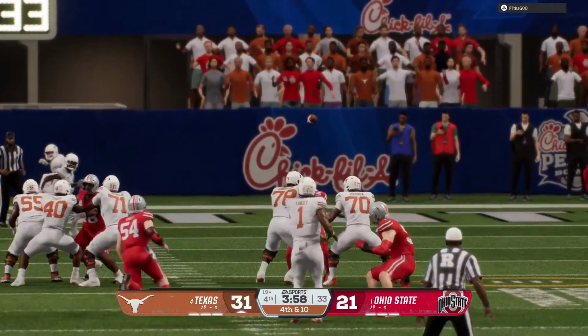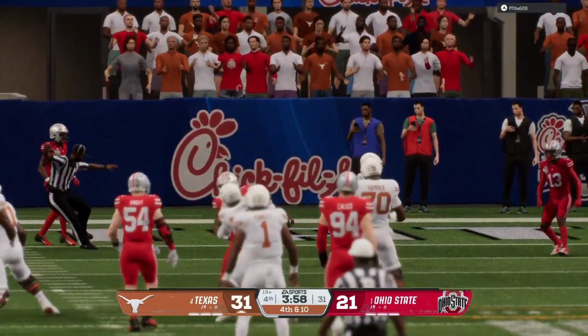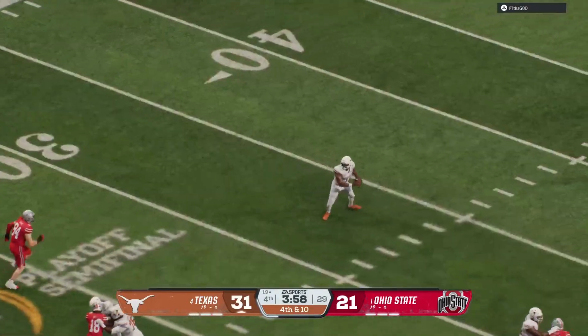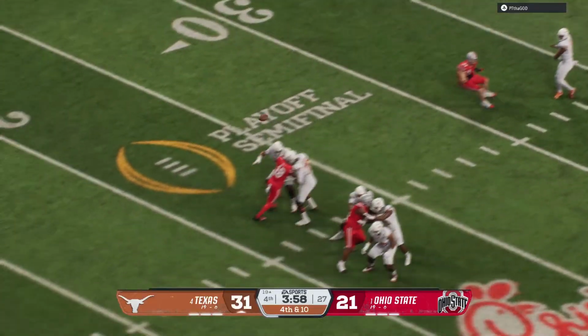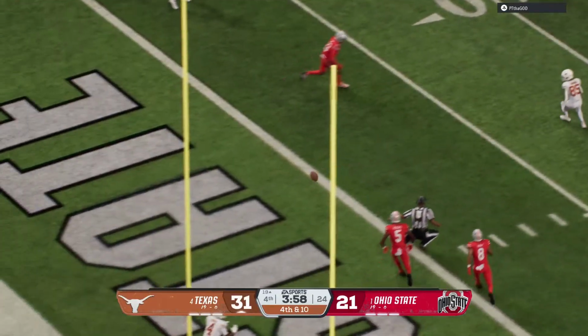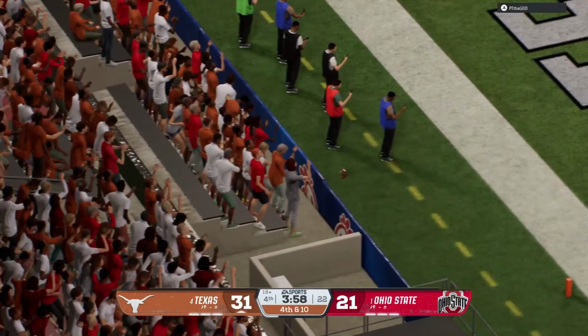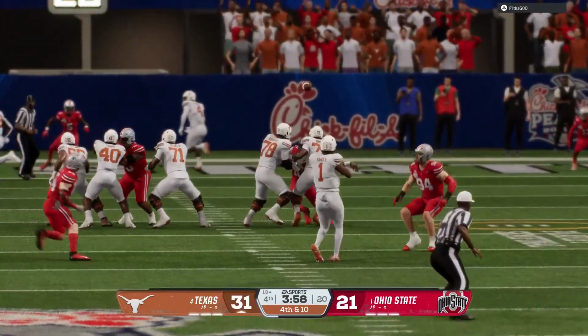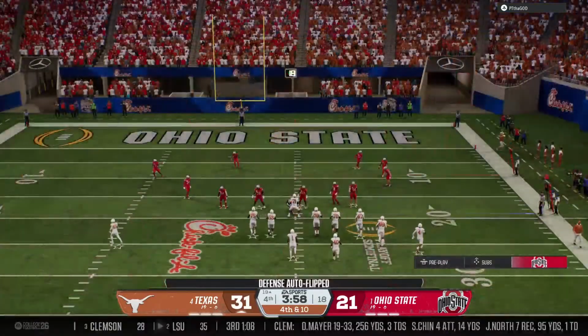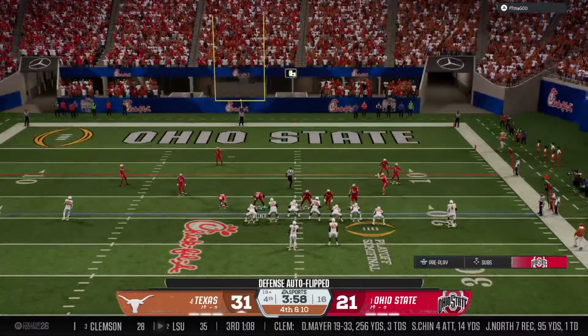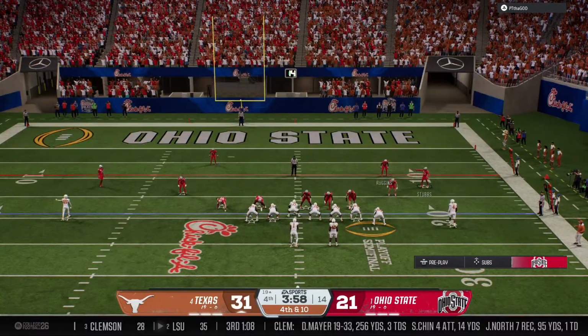Hey, it's an incompletion, but it's a nice job by the quarterback. I know it didn't pan out, but the most important thing is he didn't turn the football over and he didn't take a sack. It'll give your kicker a chance to put some points on the board if they opt for the field goal here on fourth down. 4th and 10 after 3 straight incompletions. Can they connect this time?